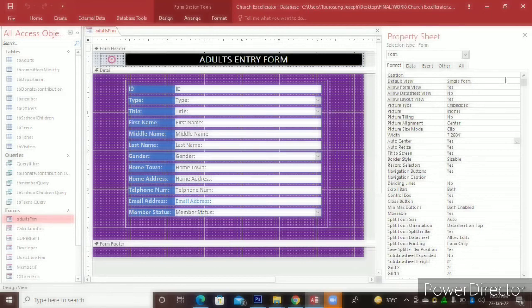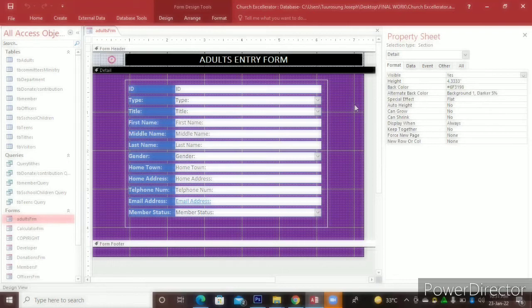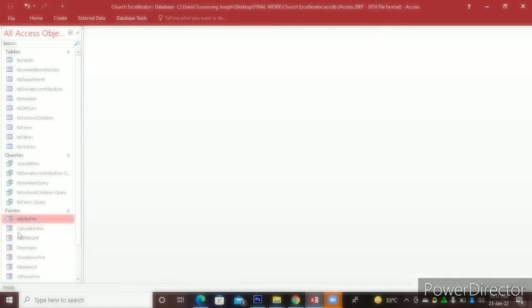And there's another way you can create a different type of form called a continuous form or datasheet or split form. You can see that we have a continuous form here. So if we create a particular form, that is how it's going to be. It's going to be in a continuous form. Okay. So we are done with creating a form. So the next thing is that we are going to now add the command buttons.